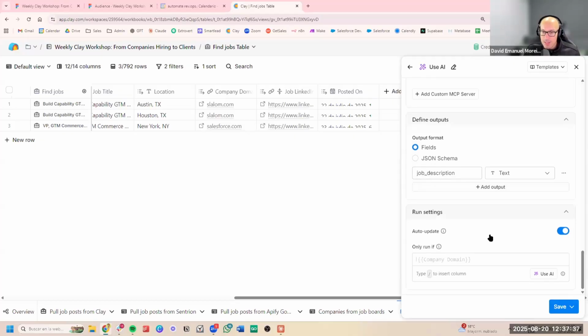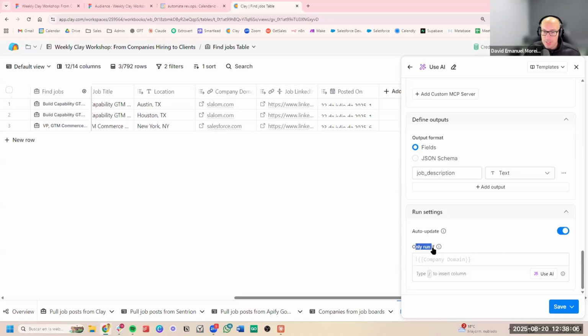And here you have the run settings, in which you can determine if this column will run automatically, or if you turn it off, even if the table is on, this column won't run automatically and you'll need to run it manually. That gives you power and control over the process. In this case, I'm going to turn it on because the table is off, so I don't need to manage each column.